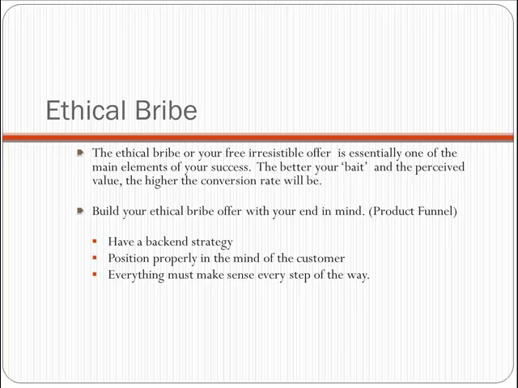Build your ethical bribe offer with your end in mind. Don't just go out and create any old product. You need to research this. You need to have a good product funnel set up. Even if you don't have your funnel set up, you've got to know where you're going to take them. Have a back-end strategy in place in your mind, in paperwork. It doesn't all have to be created right now, but you need to know what's coming next. You've got to have something ready to offer that person to buy, because the instant they get onto your list, that's when they're saying they're interested in what you're offering, and you want to get them to become a paid customer at that point, if at all possible. So build your ethical bribe offer with your end in mind.